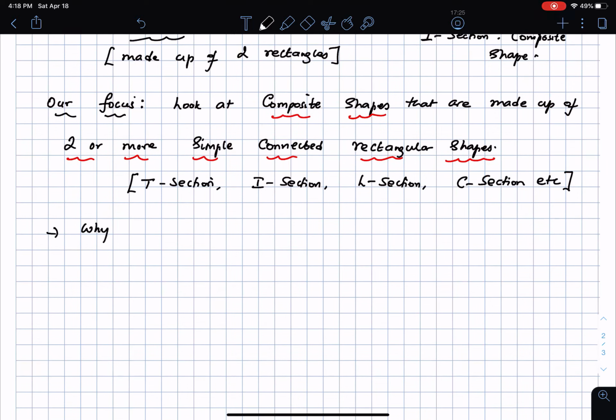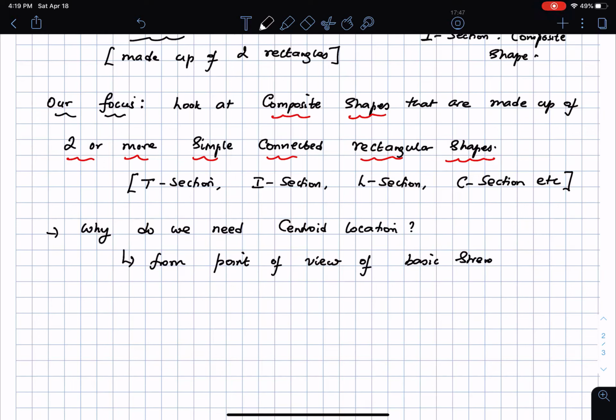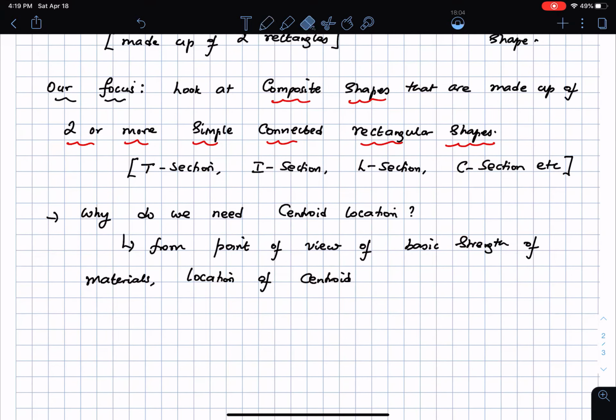Okay, why do we need centroid location? From the perspective of basic strength of materials, the location of the centroid distinguishes between states of compressive versus tensile stresses.